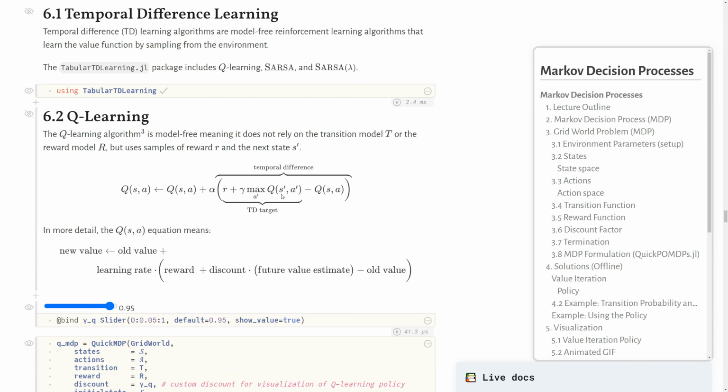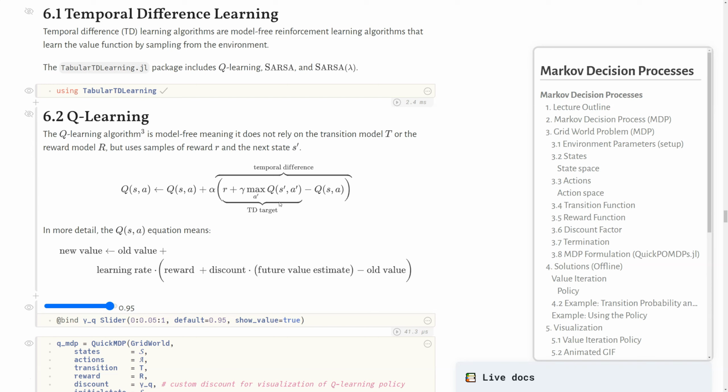And what you see here is there's no T or R, the functions capital T or capital R, in this equation. What this is trying to do is, through experience, update, and that's what this arrow indicates, your state action value or utility given your old value, some learning rate of how quickly or how slowly we want to learn from change, the immediate reward that you get from actually interacting with the environment, and some discount factor gamma that we've introduced before.